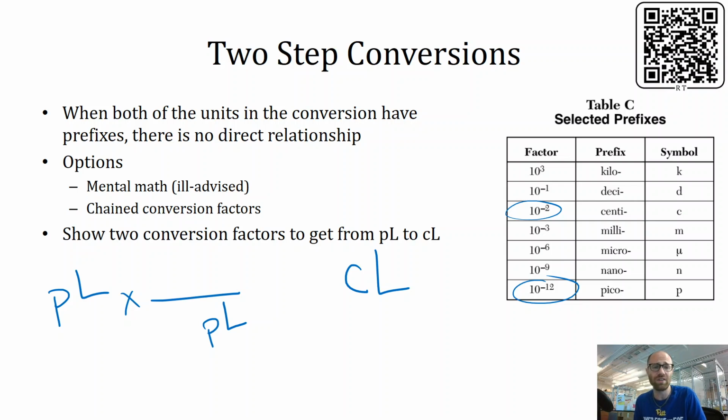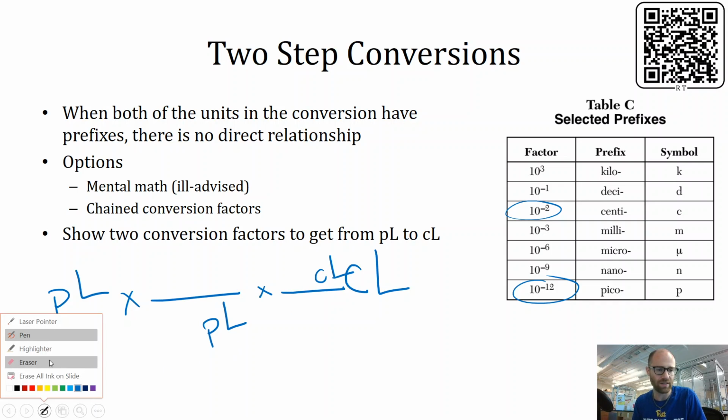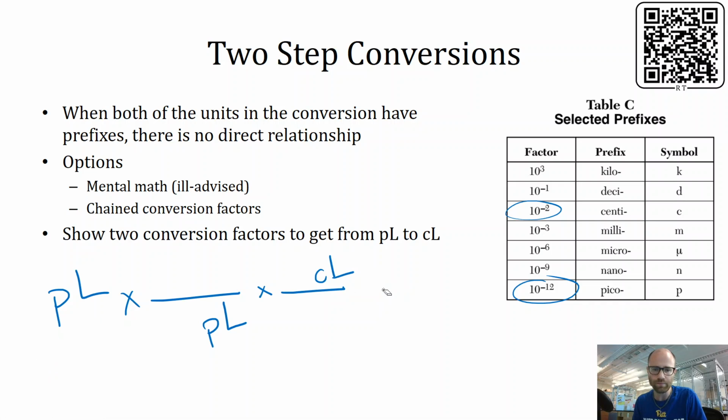I'm a little concerned. Maybe instead of trying to push these two together, I can split them up, and I can say there's a second conversion. I'm going to erase my big centiliter because I need space. And I'm going to have centiliters be the target in a second conversion. And you can actually do this. You can string several of these fractions over and over and over because, again, this is over 1, and we're just going to cancel, cancel, cancel. So we're going to end up with centiliters over here.